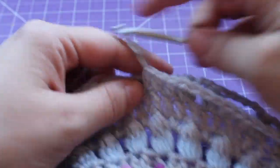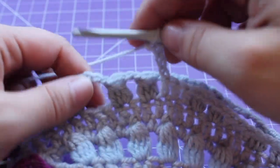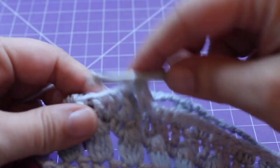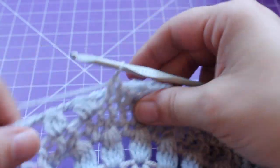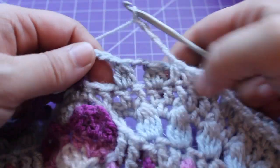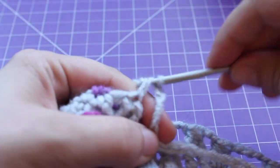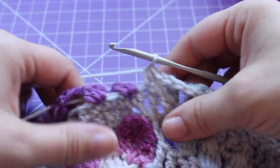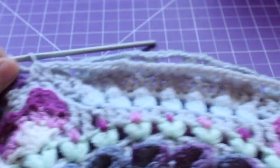Chain 4, 2, 3, 4, skip 1 in between the clusters, and then half double crochet in the skip stitches between. For this one it's 3. 1, 2, 3, chain 4, 1, 2, 3, 4, skip 1, and then this time we have 2. There's 1, 2. That also brings us back to where we started. Now I've done the repeat twice.